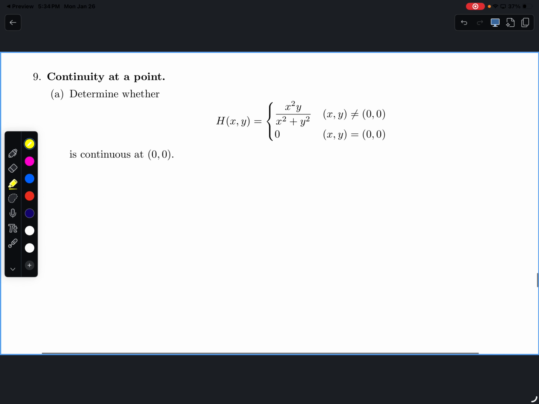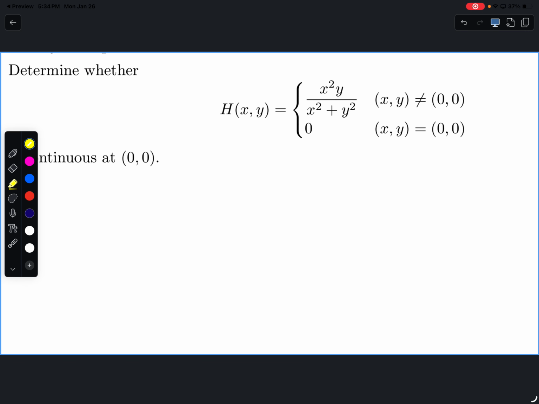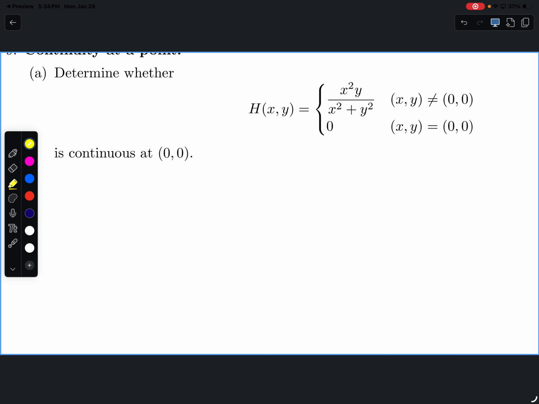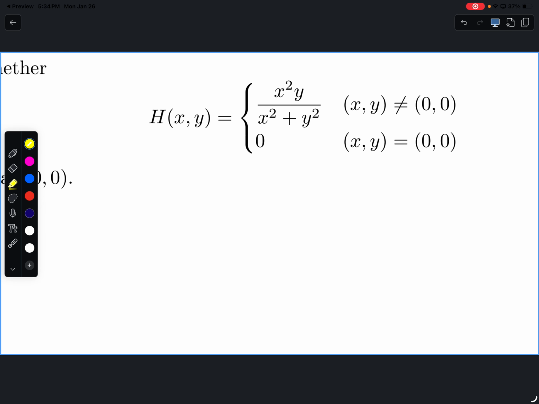How can we decide whether this function is continuous or not? Yeah, it means the value of the function is the same as its limit at that point. Okay, so we are looking at continuity at 0, so we don't need to worry about continuity of the function in general. Okay, so at 0, the value of the function is 0.